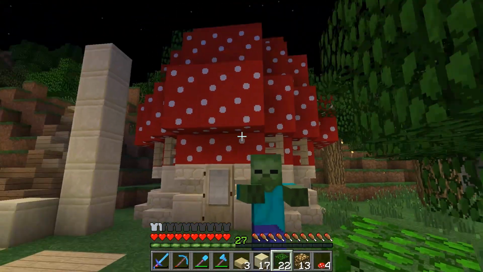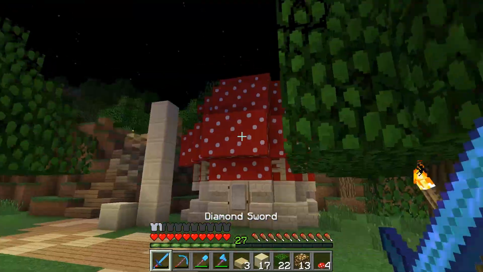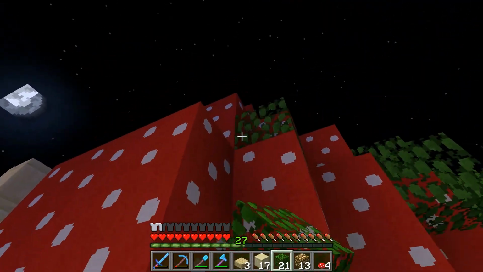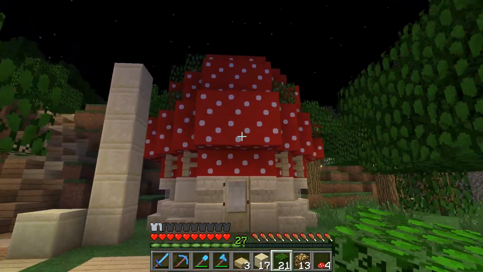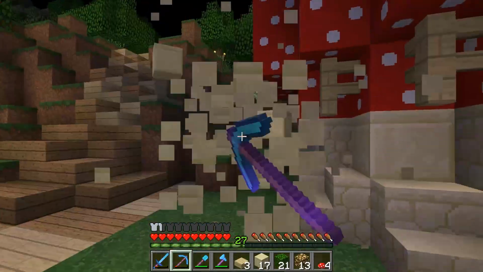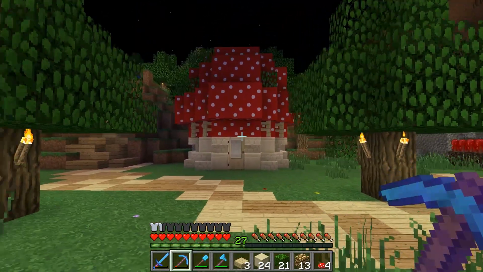Like that, maybe? Oh, hi, zombie. Do you want to be my friend? Do you want a hug? Let's see. Maybe something like that. Yeah, we can always, like, mess around with the leaves later. But yeah, what do you guys think? Do you guys like our little Smurfy house? Isn't it Smurfiful?